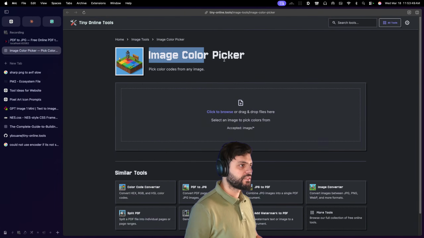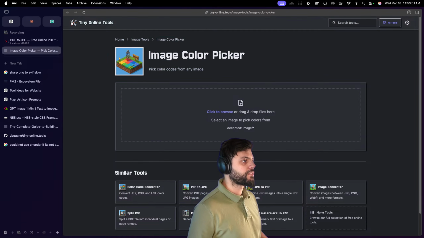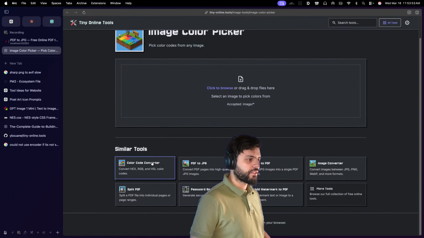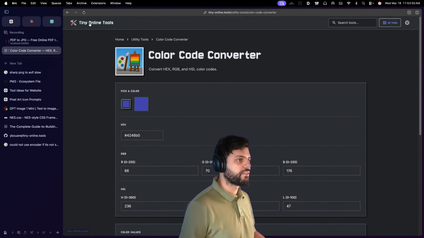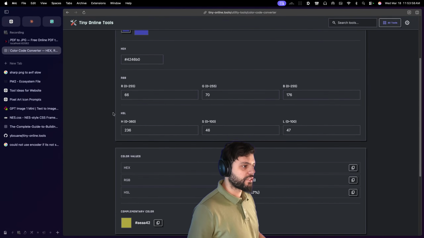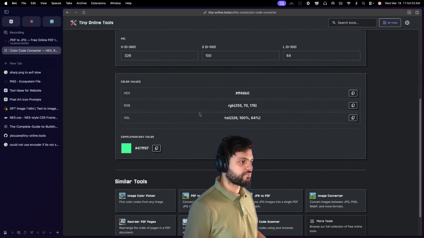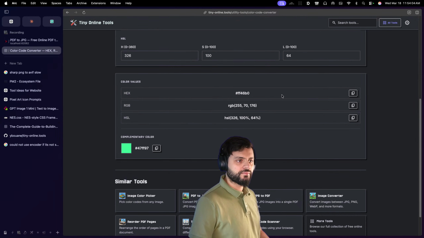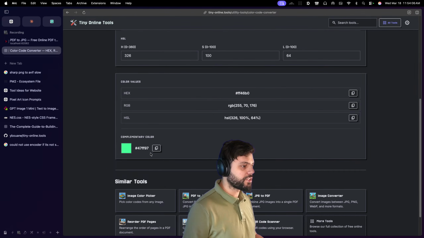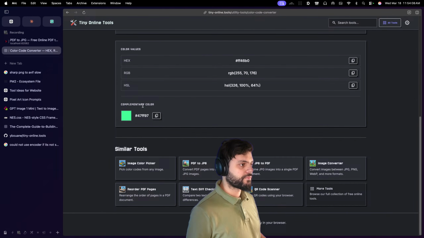So this is the build. So if we want to just see the live, this is really nice. AI is doing a really good job at generating these tools.